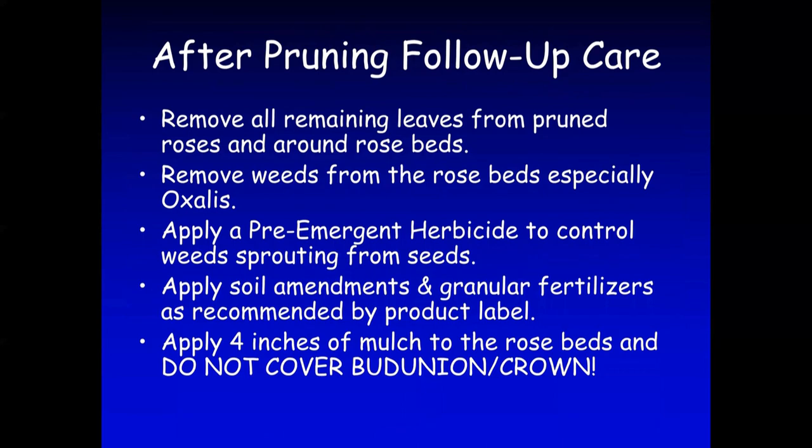So to summarize, once you finish pruning, you need to go back through your garden and make sure that you remove all the leaves from your roses, especially around the rose beds. Make sure that you don't have any rose debris around the roses, because those are harboring diseases.